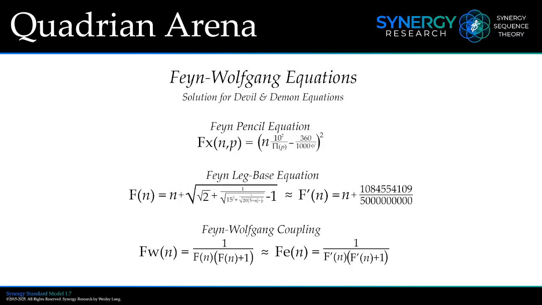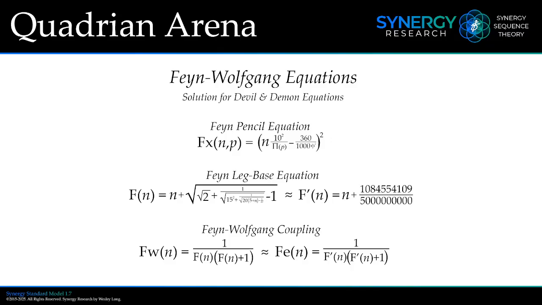Had I find pencil equation. This opens the system. Text FNP equals left twin 10 qui, frac 360 to 1005 square, right 2. This is a precision-tuned harmonic form. Let's unpack it. N is an index of symbolic scaling, e.g. 11, 29, etc. Pi p is the SciPi function, symbolic pi derived earlier.